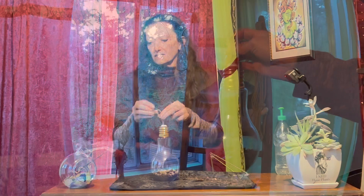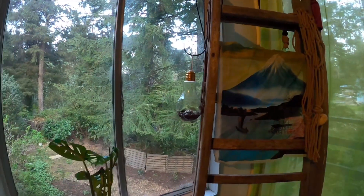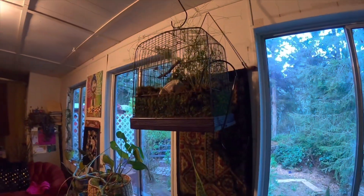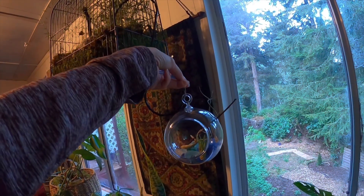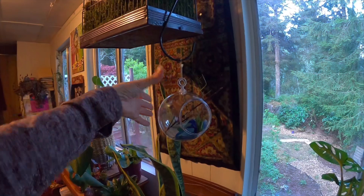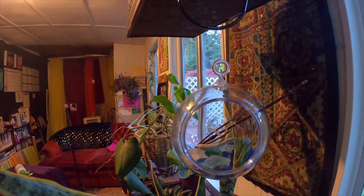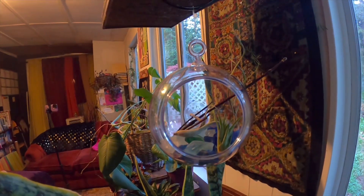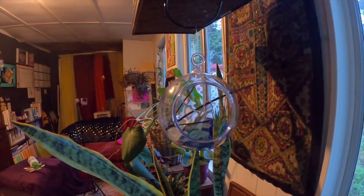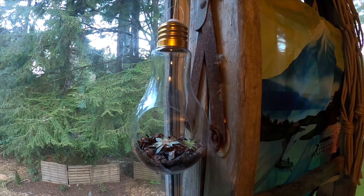Let's go ahead and hang these up. This one's just going to go in this window right here — it has plenty of bright sunlight. And right on the other side of the window with these ferns in the bird cage, I'm going to go ahead and hang this right here, and that's going to have plenty of bright light. I think that's a fun way to utilize these. The air plants look really cute, very under-the-sea like. They'll probably get changed around a bit every time I take them out and water them. And that's what these ones look like — pretty simple and easy.